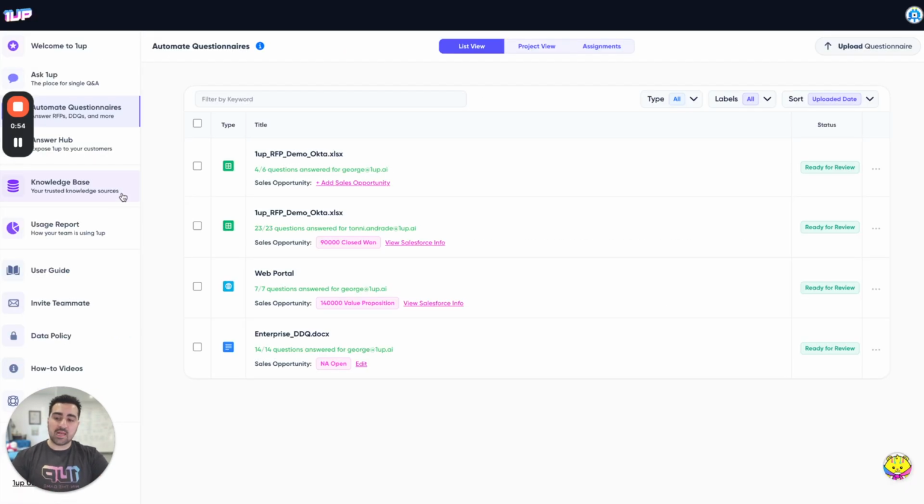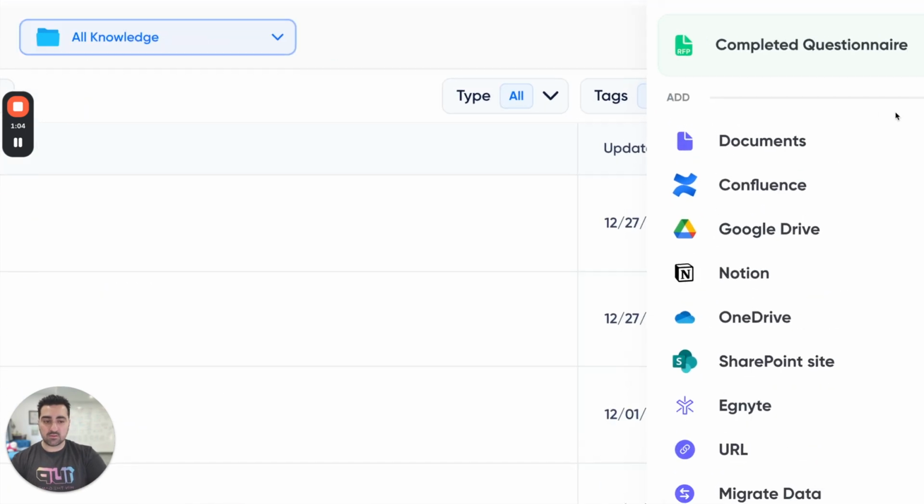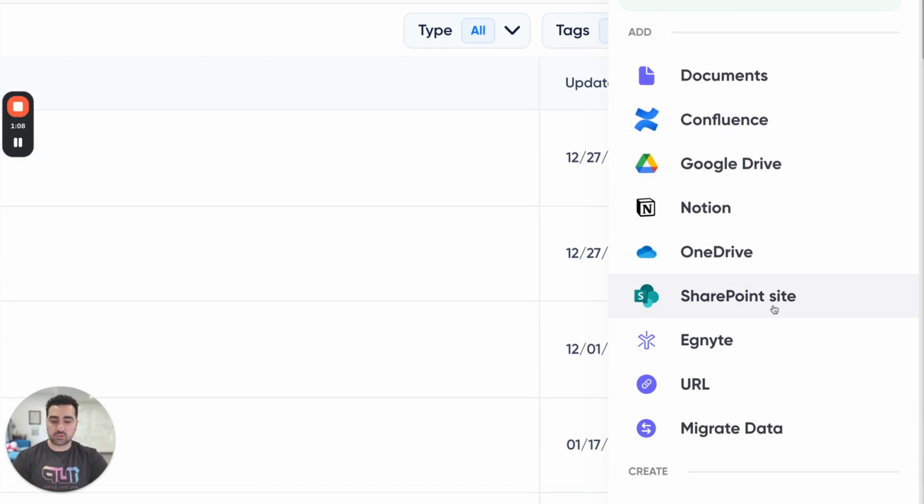So think about it as your number one enablement centralized repository that not only delivers content, it also delivers answers quickly. So you can see here that OneUp has been connected to my Confluence, my Google Drive. We've pulled in our Notion, even our SharePoint. And this is a centralized repository for all sales enablement knowledge.